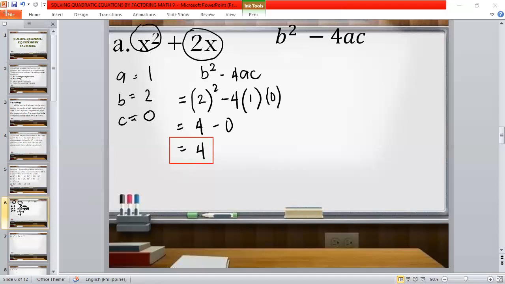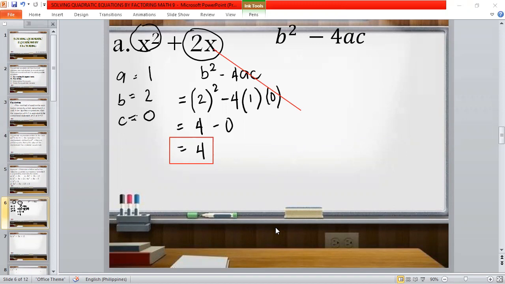Now, dahil nga nasabi na po natin na factorable si x squared plus 2x, pwede na po natin siyang i-factor out, pwede na po natin kuhanin ang kanyang factor. Ma'am, paano naman po kumuha ng factor ng isang expression? Do you have any idea on how to find the factor of one expression? Class, noong grade 8 pa lang po kayo, naituro na po ito sa inyo. Ngayon, ipapaalala ko na lang ulit.